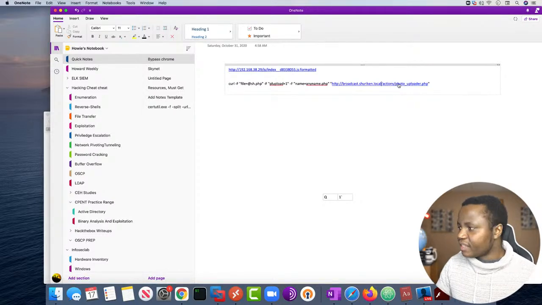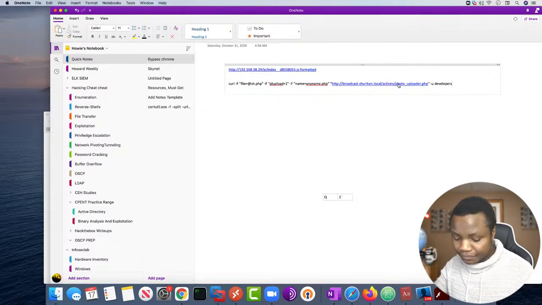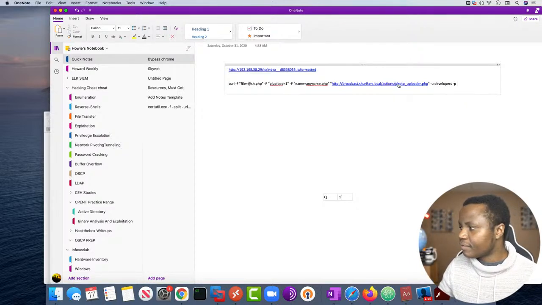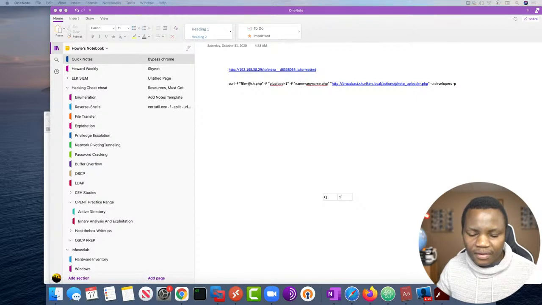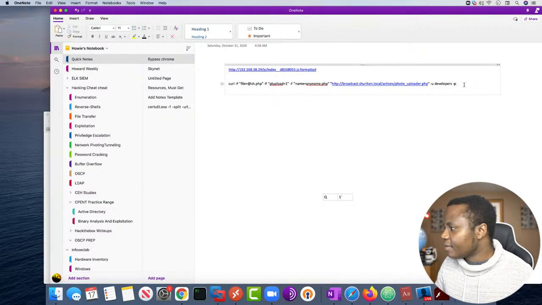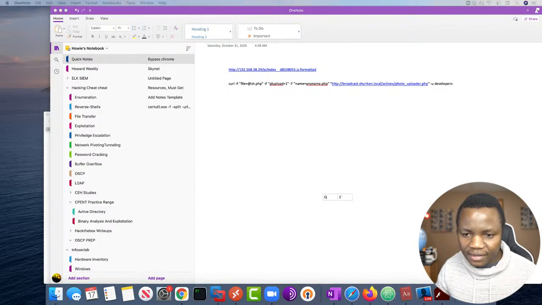All right, and since we are authenticated, we need to specify our user here. Our user is developers, and we have a password of whatever that was. Let me find it here. Okay, it's going to look like that. All right. And the password of 99, whatever this is, let's copy it.